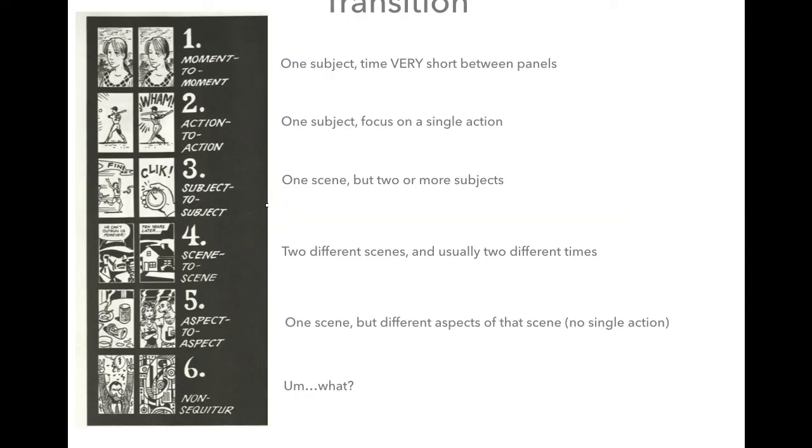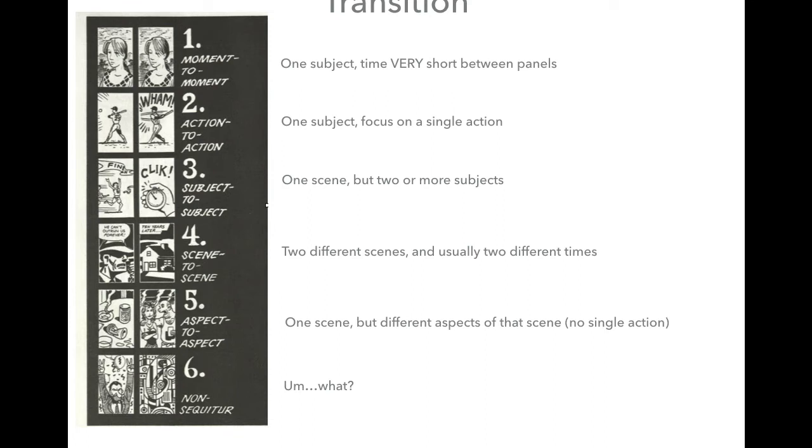Transition between panels. The little image on the left is from Scott McCloud's book. He identifies 6 kinds of transition. And don't worry, I'm going to introduce these. I'm going to post this PDF to the website so you can read it on your own time. Don't feel like, oh no, I'm not going to keep up. Don't worry about it. Go back and look at it later.